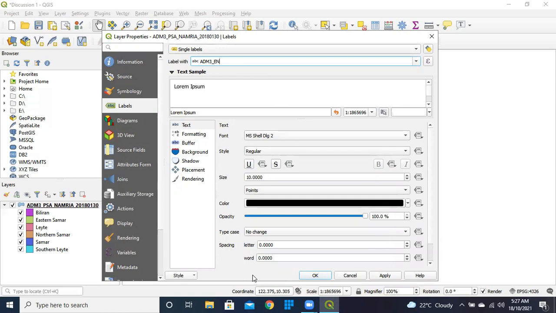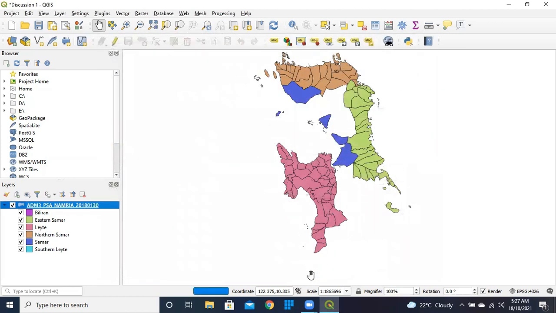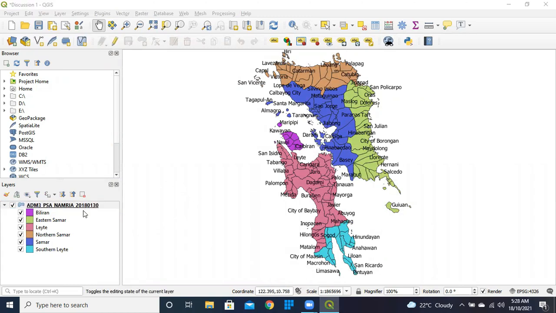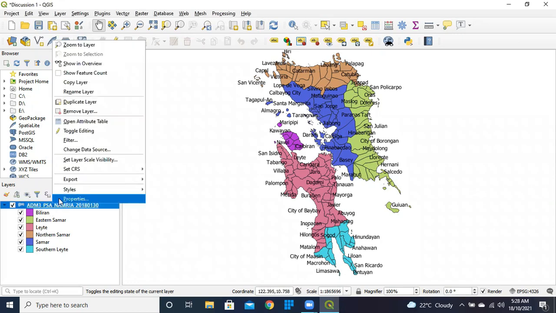Do not press the OK button just yet. First you have to click Apply. Always click Apply, then OK. You can also play around with additional labeling options. So again, let's go back to the properties.